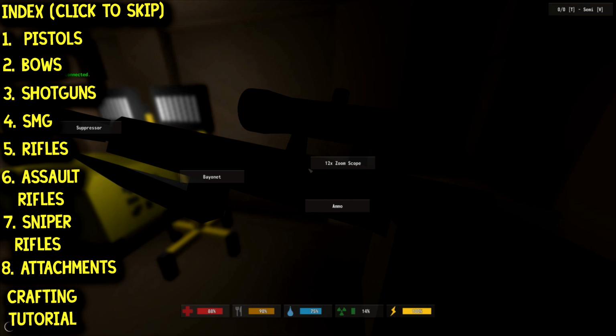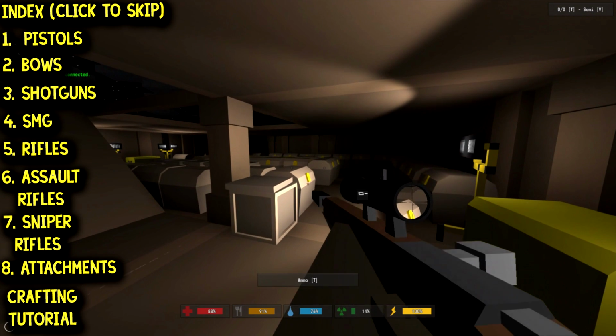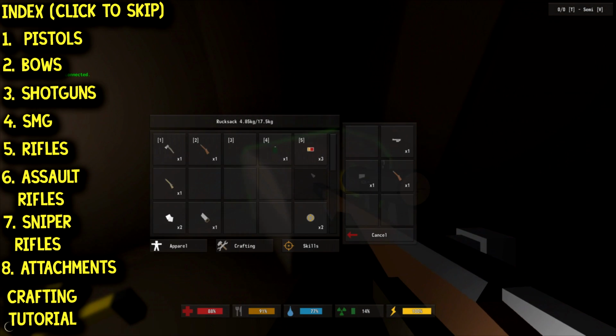Alright, so one of my favorite setups, because it's probably the best all-around gun, is having a nice scope anywhere between 6 to 12x, because I think 20x makes you very not good in medium range situations. A suppressor to attract as little attention as possible, and a bayonet, because honestly you're not going to need any foregrips or anything like that to mitigate recoil, because it's a bolt action rifle. That's my personal opinion, and that's one of my favorite setups.